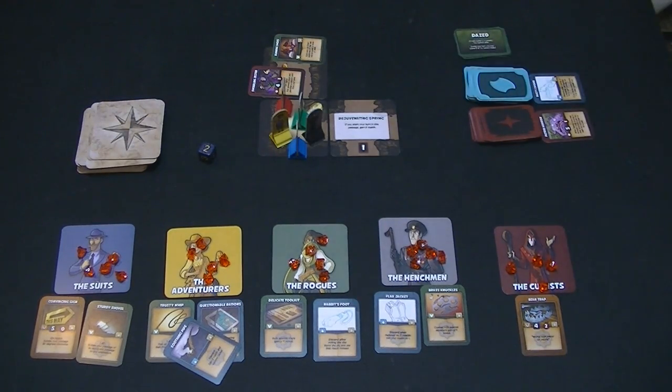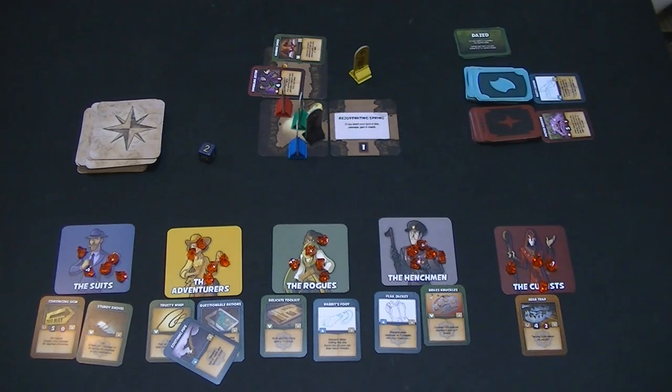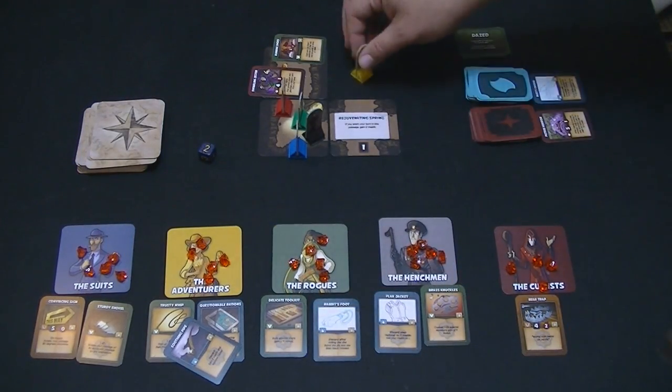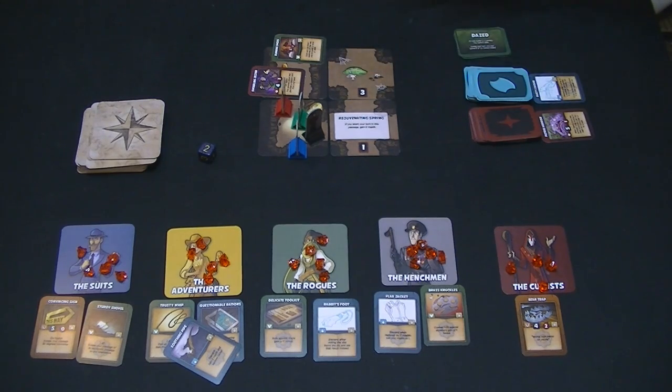Oh, this is kind of interesting. I should actually show you this too. Say you're here and you move up there and you draw this. It's like a 4-way. You have to put the thing down. You can't not. You're going to have to end up blocking one of the spots. There's nothing you can do.